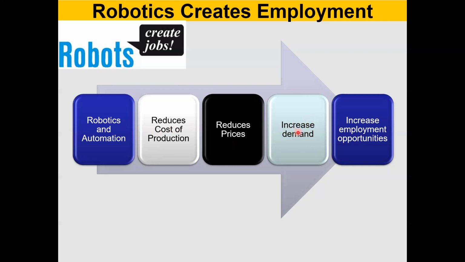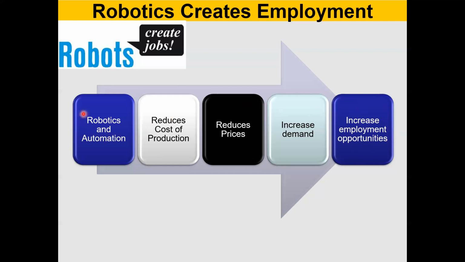So if you are the cell phone manufacturer, now you see increased demand. Okay, 100,000 units, now 200,000 units, and you forecast that in the next couple of months it is going to be nearly 1 million. So what you do is you increase your employment opportunities, right? You put up a new factory and you want new people, new employees, right, to run the manufacturing industry. So these are new jobs created.